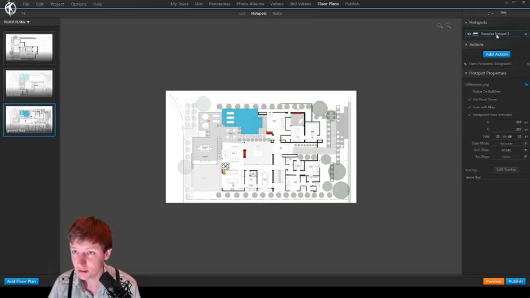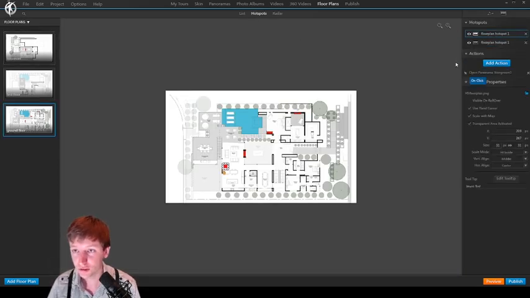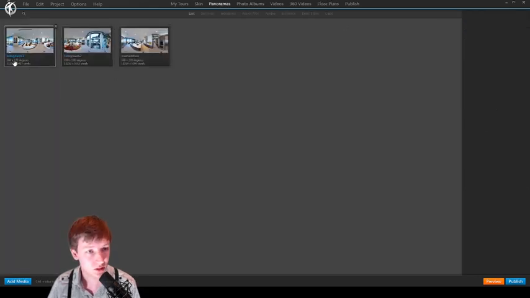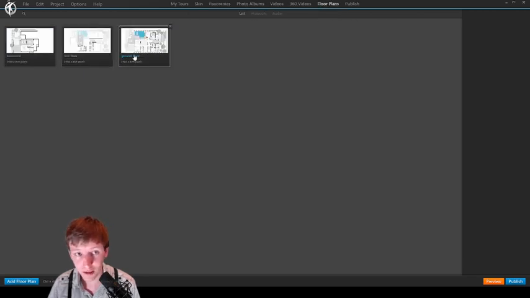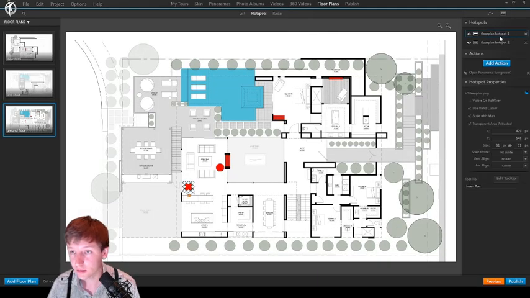What we can start doing right now is adding a few more of these hotspots. So we are going to hotspots, copy paste, Control C, Control V, or Command C, Command V if you're on Mac. And then we are going to move this one, I think it's around here, and call this hotspot 2. Or I think it makes more sense: it's living room 1, living room 2, and main kitchen. So let's keep that also in the name structure in the floor plans. So this was living room 1 floor plan, hotspot HS, and this is living room 2 floor plan HS. So I know it's a hotspot.